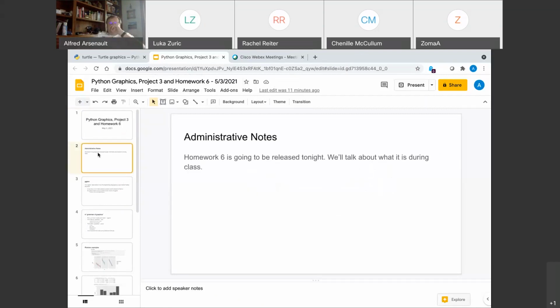It's based on Turtle graphics, and we're going to walk through it in the first part of the lecture and give you an idea of what it is, and then I will share it later today. It's going to be different in that gl.umbc.edu does not have a graphical display capability very easily. Okay, you can make one work, but it's kind of a pain. So Homework 6, Project 3, well, we'll get to that in a minute.